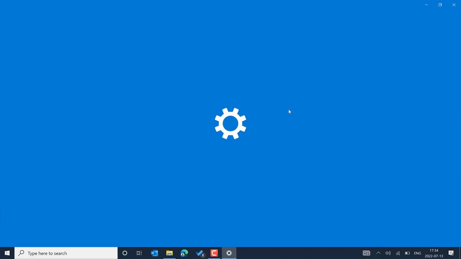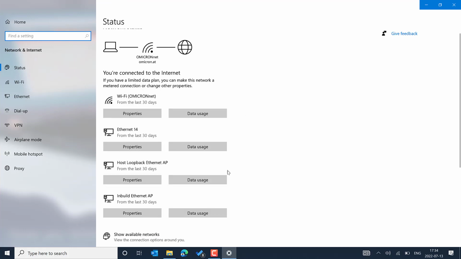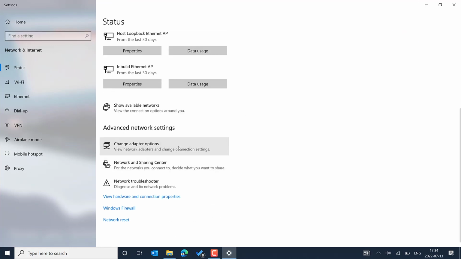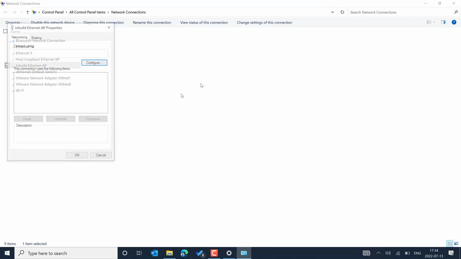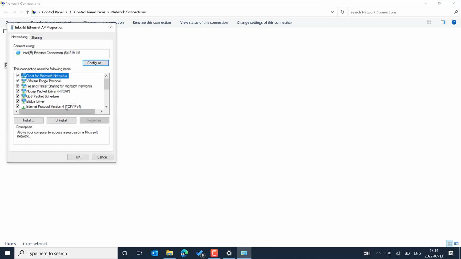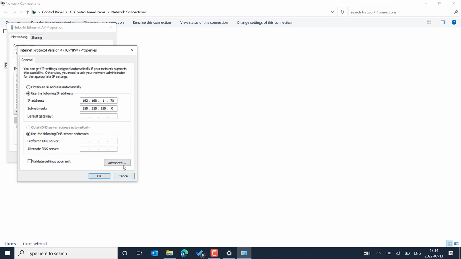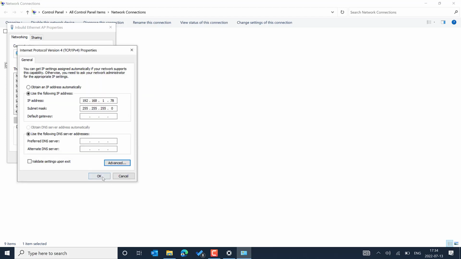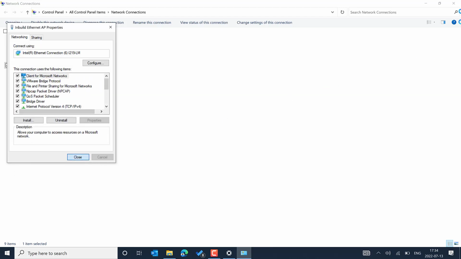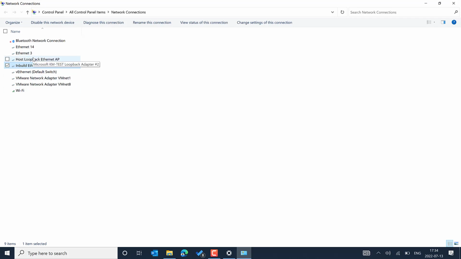In case you have a single PC and still you would like to try the simulation, that's also possible. In that case, I can go to the properties, then go to IPv4, then go to the advanced settings. So I remove the IP address for the physical adapter that I have really connected to my network. What I can do instead is add the IP address of my SCL file that I wanted to simulate into the loopback adapter.